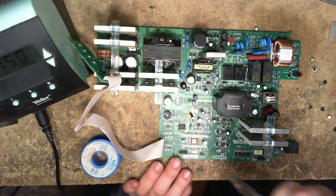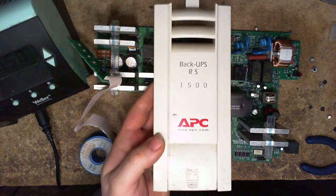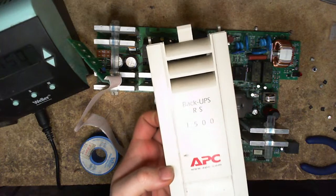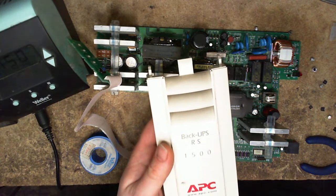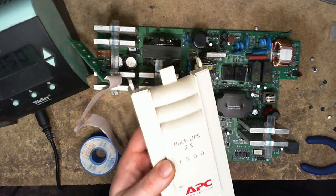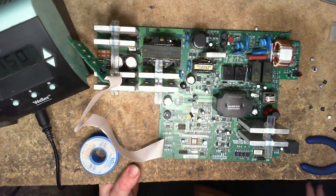If you give me a split second here, I can actually go get you the model number. This here is one of those Back-UPS RS1500 units. It's the nice narrow ones. I like them because they're small, they have a fair number of features, and you can attach an additional battery pack to this. There's an auxiliary battery connector on the back, so you can add capacity. They're great. It's just I keep finding them in this mode where they're stuck.